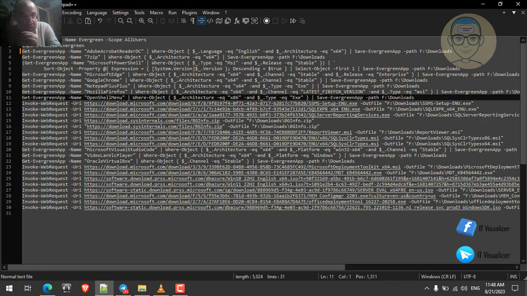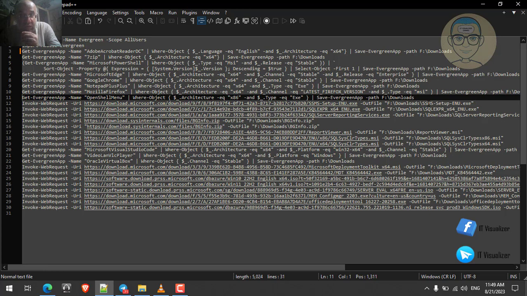Invoke-WebRequest -Uri, put the URL, and then tell it to save it with -OutFile, to save it to a certain folder. And -OutFile here gives you the facility to save it to a certain folder and rename it. For example, if you need to rename the downloaded file to another name, you can do this through the -OutFile. Okay, and this will help you if the URL is fixed and not changed. So this will be good if the URL is not changed.